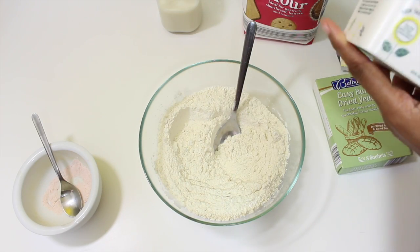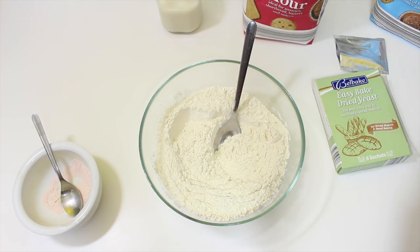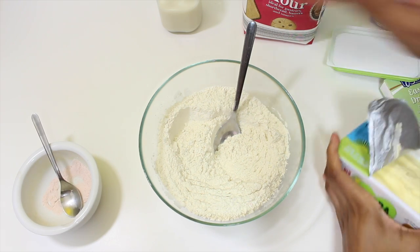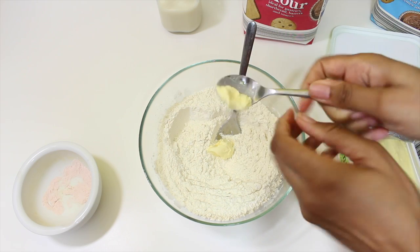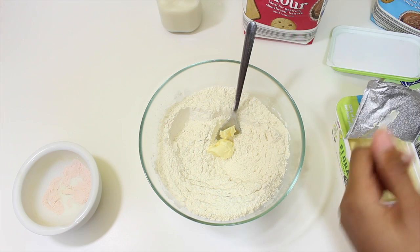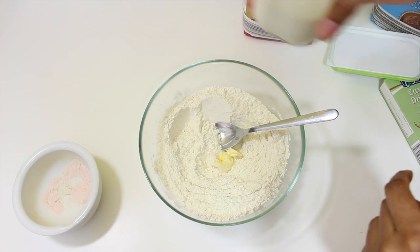Some butter. This is Flora's new Freedom dairy-free spread. Make sure you get the green and white tub because there's a similar tub which is green which isn't vegan. Let me get my salt spoon. And this is something that you're going to fry, so that's why I'm quite over the top with the ingredients that I'm putting. And if you're going to do something like this once in a while, you might as well go all out. You can mix that through, but who's got time for that?